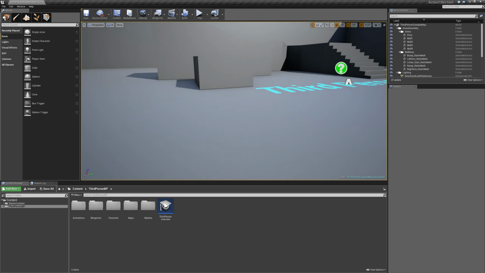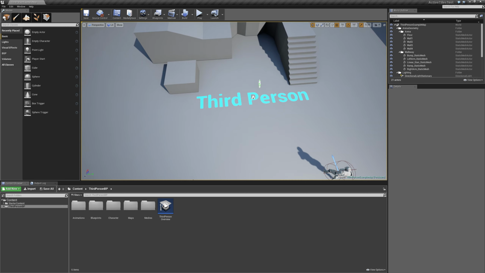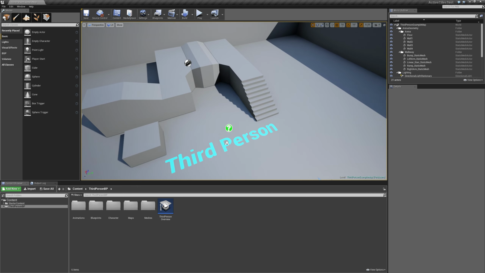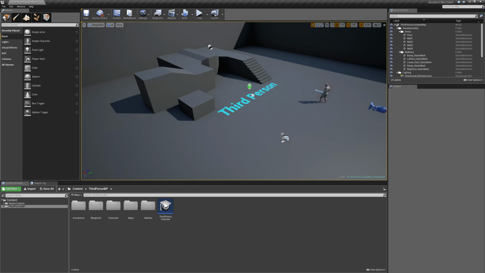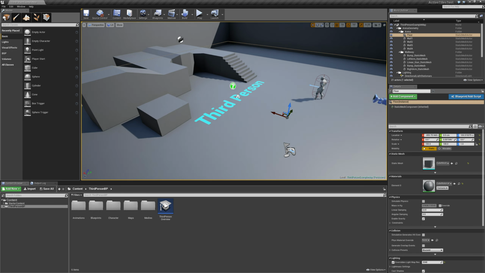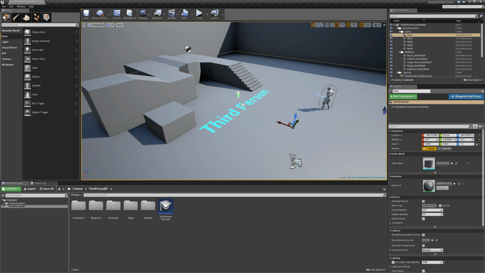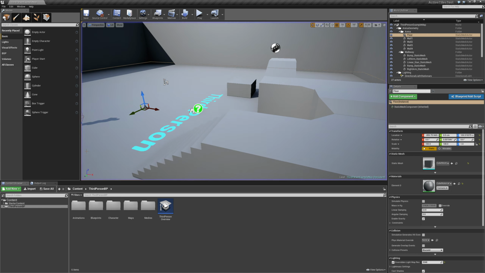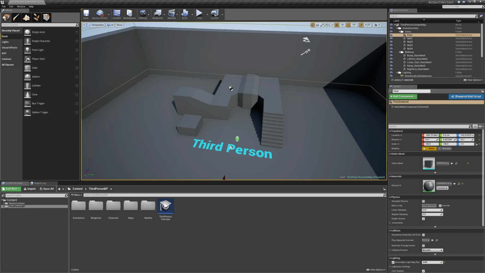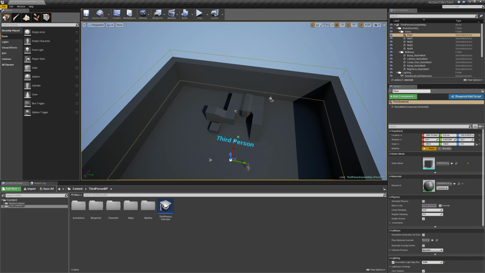Hello there. This is a quick and dirty video on a new navigation systems feature I call active tiles, although I'm not sure the name is showing up anywhere. I've created a basic new blueprint only project based off the third person one. So yeah, I'm going to show you how to use this new feature.